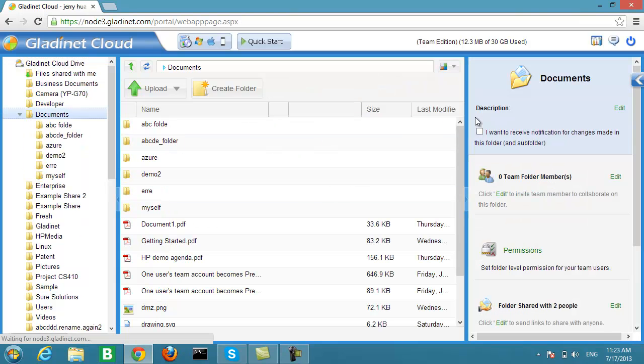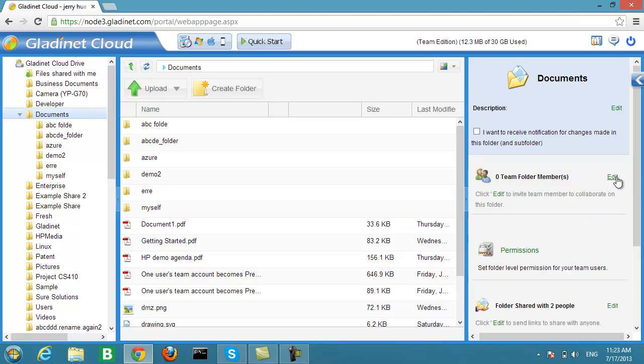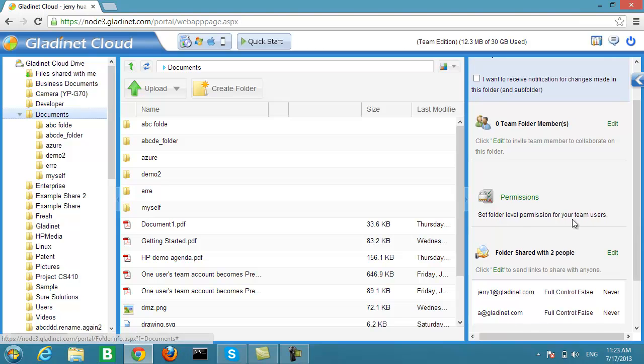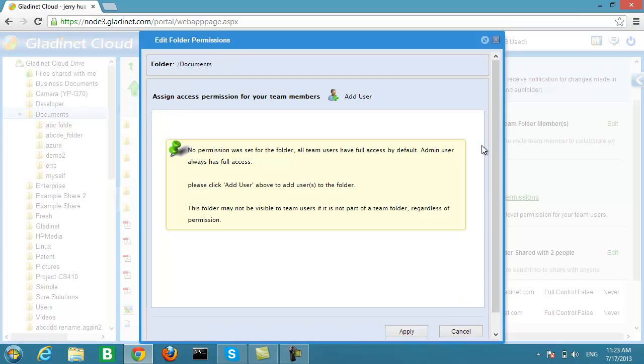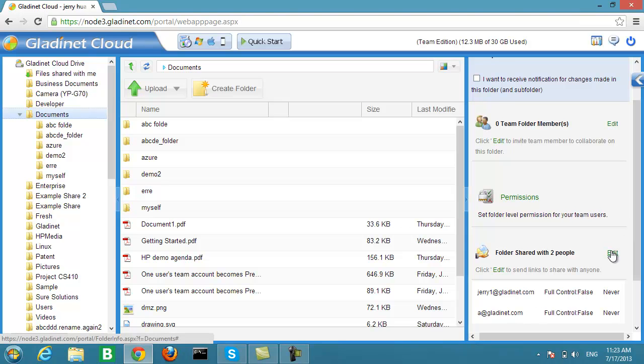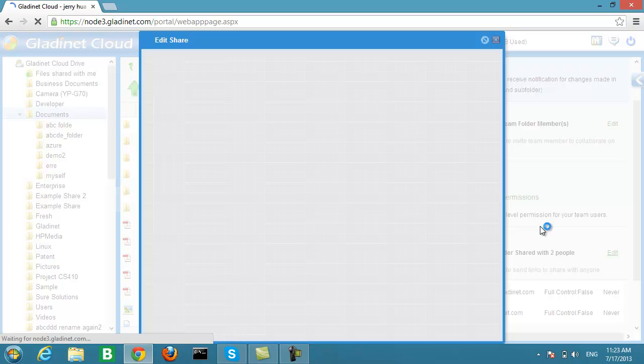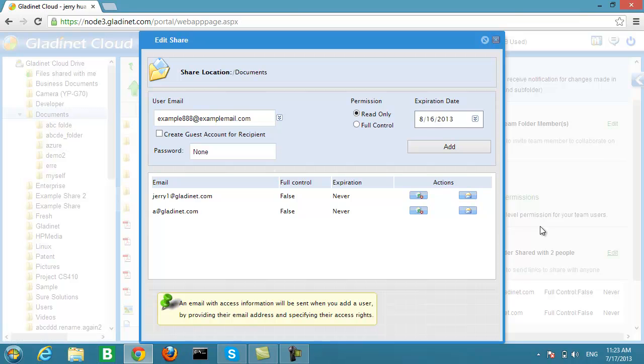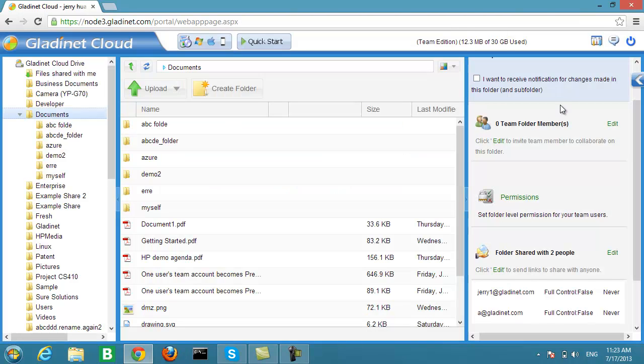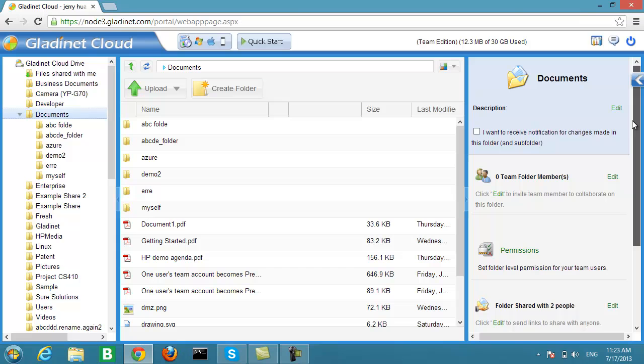So with that said, we're now going back into the web browser-based file manager, the familiar 3-panel view. And you can also manage the folder permissions here. If you assign this folder to different team members, you can define the folder permissions for subfolders. You can also share files or folders directly over the internet to other users. If they are not your team members, they have read-only permission. But if they are your team members, you can assign full or read-only permission. Or if they are guest users, you can assign both read-only and full control permission. You can also manage the team folder here if you are the team administrator.